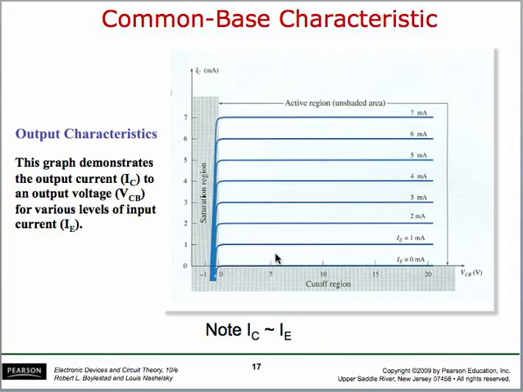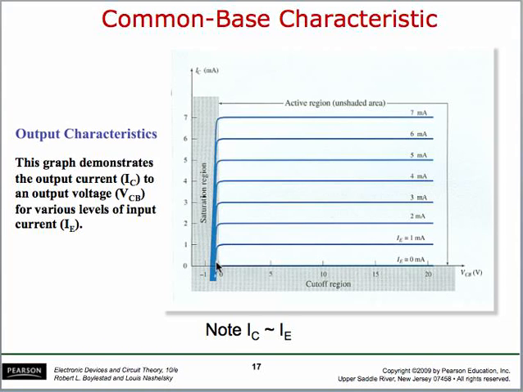Alright. And I want to explain a little bit about these regions of operation. Down here you have the cut-off region. The reason why it is called the cut-off region is because the transistor is not operating. It is turned off because your input current is less than 0. So this is IE equals 0. When you give 0 current to input, you get output current 0, right?